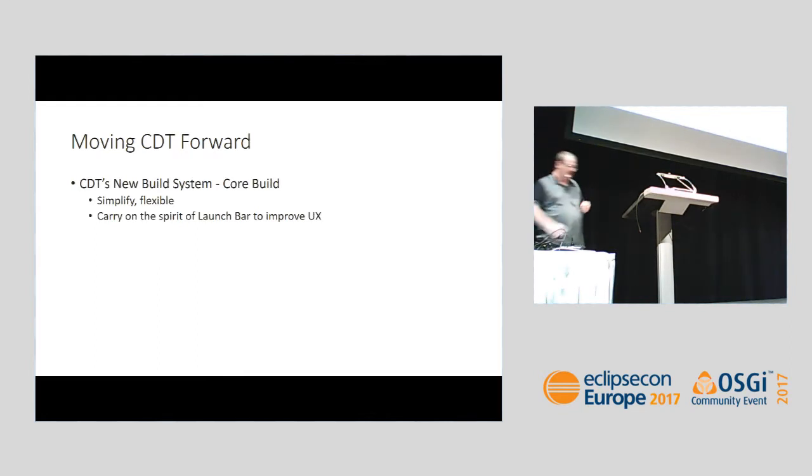And really, it was kind of peeling away the onion. There's a lot of things that the managed build system did that, at the end of the day, when we go back to what the CDT needs out of a build system, we can make things a lot simpler and a lot more flexible. What CDT needs is things for those parsers, so the include path and the macros that are passed on to the compiler, so that we can parse the same way the compilers do.